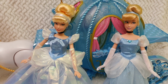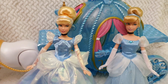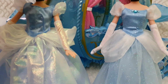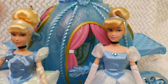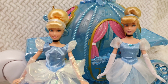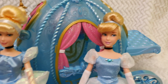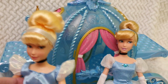It's more of an ashy sort of blonde, and this one is more of a yellowy, platinum blonde. It is the same face coat, but with those changes it feels slightly different. And I also like how they've perfected the bangs here as opposed to here, which is also cool. I like them both, but here the hairdo is just perfect like that. I believe it's super duper close to what we see in the animation, and this one over here, it's like yay, getting there.